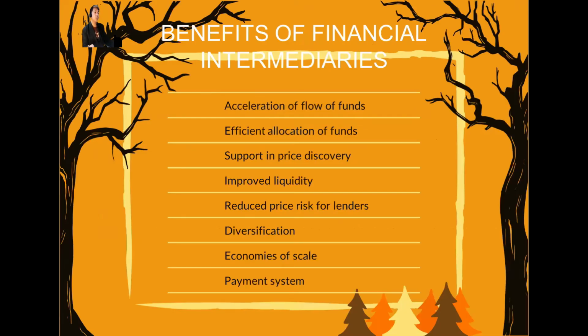So what are the benefits of financial intermediaries? Number one, acceleration of flow of funds. Imagine one person can simply accumulate all his money and just put it under his bed. Then here come financial intermediaries offering him interest income: deposit your money with me, and I'll pay you this much interest. So instead of simply keeping all his money under his bed, with the use of financial intermediaries, that money can flow in circulation within the financial market.